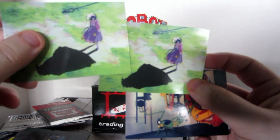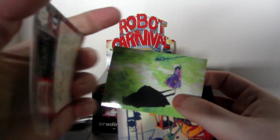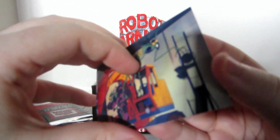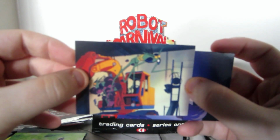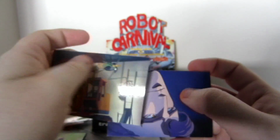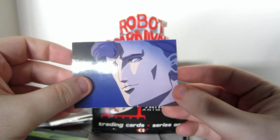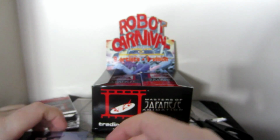I seem to get 2 of the same card every single time at this part of the pack. So yeah, 2 Presents. I don't mind, give me as many Presents cards as you can. I might make a collage of that and put it on my wall or something. That is from Nightmare, where everything's alive. Okay, Frankengears. And that's definitely from Presents, that's the main guy in Presents. So yeah.